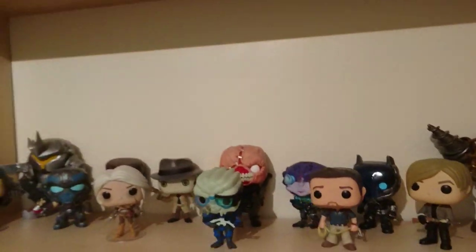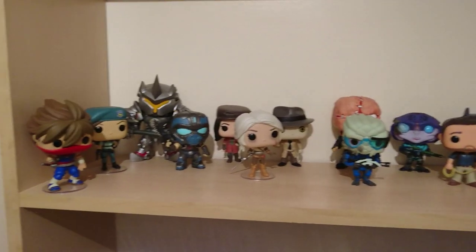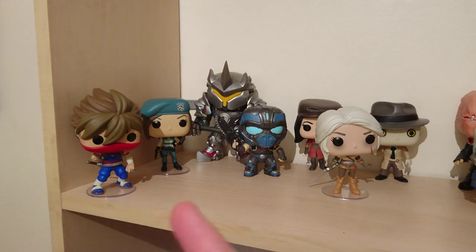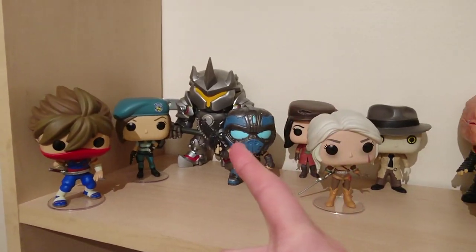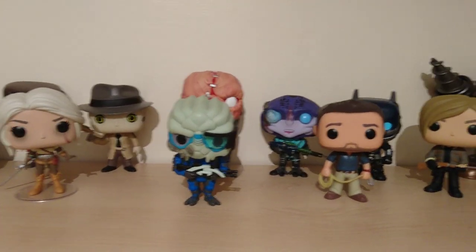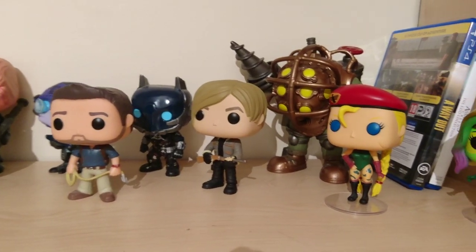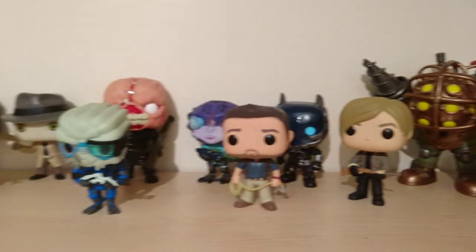Moving back over to this shelf — my arm is already killing me from holding this phone. These are all my gaming-related Pop Vinyls. You've got Strider and Gamora from the Marvel vs. Capcom Infinite special edition two-packs. You've got Jill Valentine, Reinhardt from Overwatch, Clayton Carmine from Gears of War, Piper and Nick Valentine from Fallout 4, Ciri from The Witcher, Nemesis from Resident Evil in the background, Garrus from Mass Effect 2 — probably my most prized one — Jarl from Mass Effect Andromeda, the Arkham Knight Jason Todd, Leon Kennedy, the Big Daddy from BioShock, and Cammy White from Street Fighter.